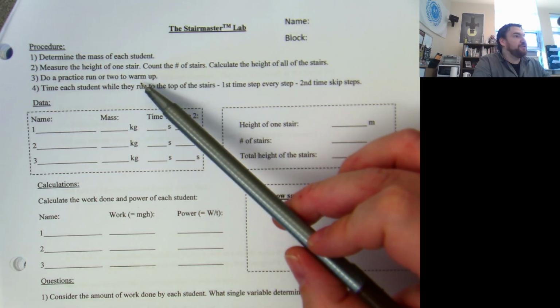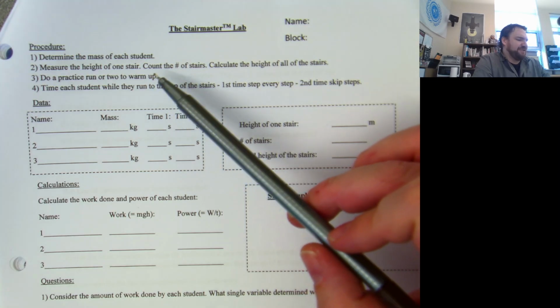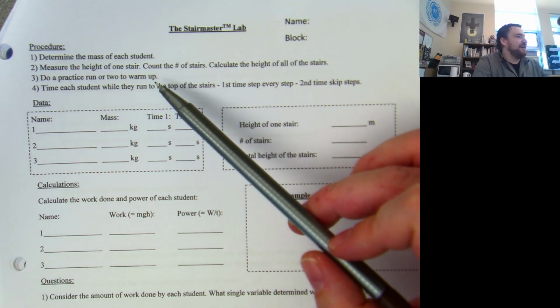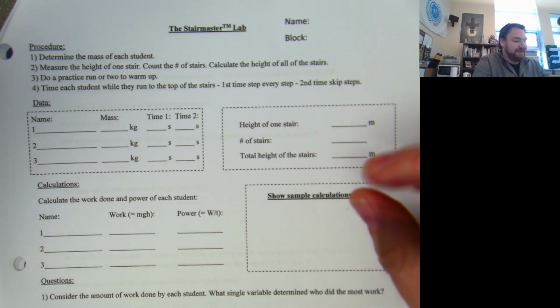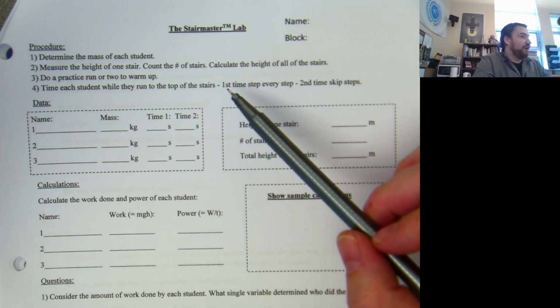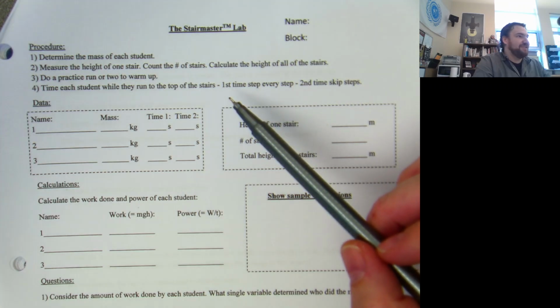You're going to do a practice run or 2 to warm up. No one should do this exercise cold. You should never do exercises cold. You should warm yourself up a little bit. So walk the stairs a couple times, run them once, kind of at a gentle jog, get yourself primed, and then I want you to go full up. As much as you're willing, run as hard as you can to figure out your maximum horsepower up the stairs.